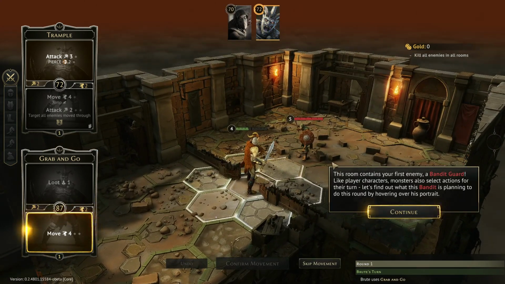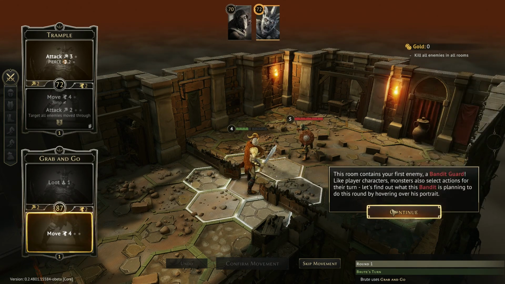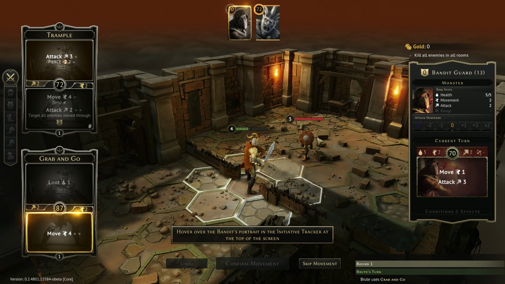This room contains your first enemy, which is a bandit guard. Like player characters, monsters also select actions for the turn. Now let's find out what this bandit is planning to do by hovering over its portrait. As you can see here, the health is 5, movement is 2, attack is 2. Has an initiative of 70. I guess I can't show you what that is right now.